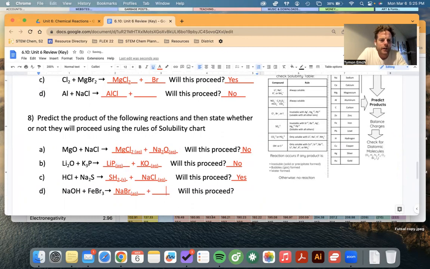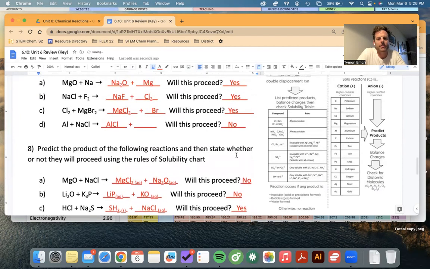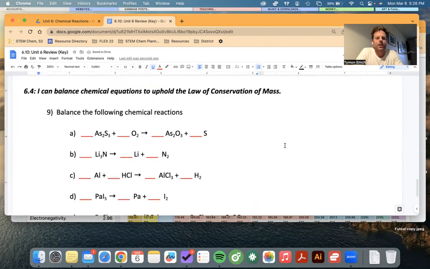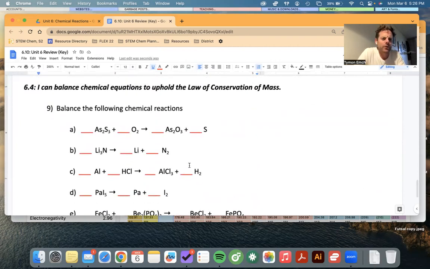And let's see here, I have FeOH. Fe, is it on here? No, but I know OH is, and it's only soluble with these, this, and this. So it's not soluble, so it's solid. So yes, it will proceed. Cool, cool. All right, so for double replacement reactions, we use this in the solubility rules. All right, last thing here is we are going to do some balancing.